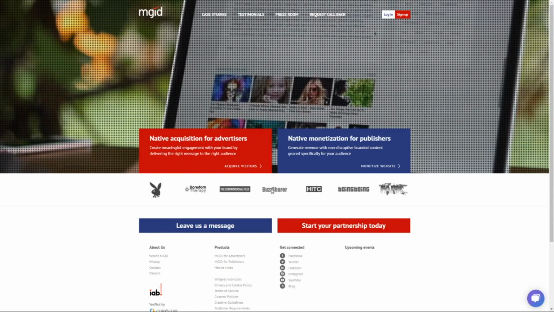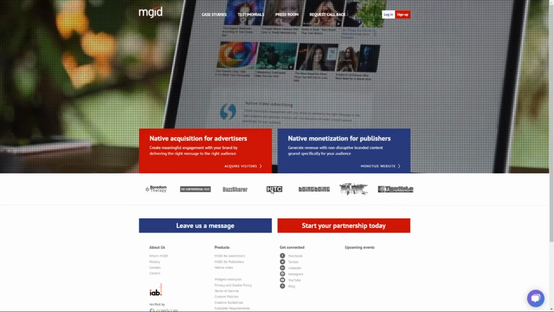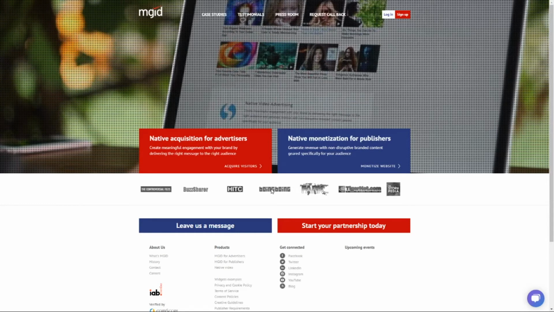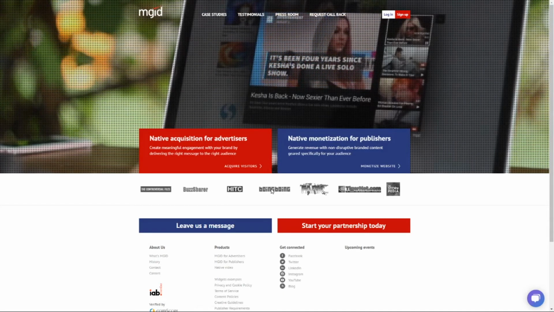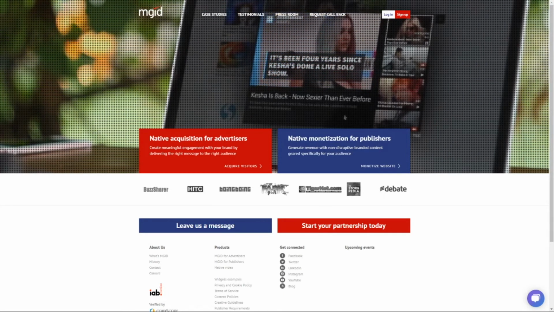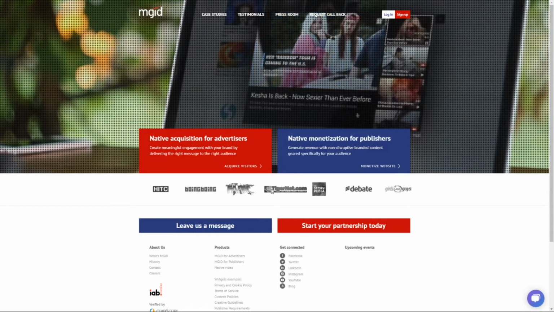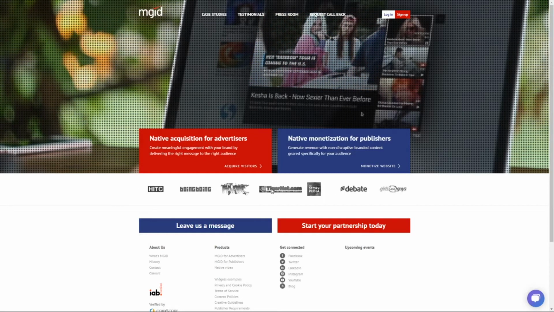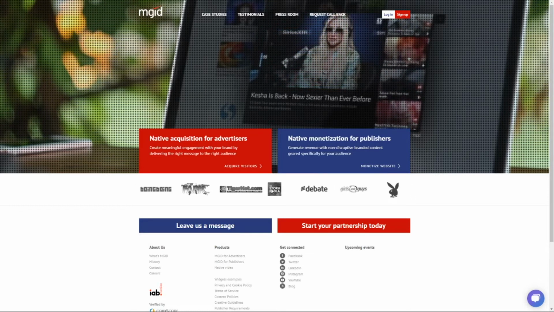A little bit about MGID: it is one of the global pioneers when it comes to native advertising. They started native advertising long before other people did. They now provide tailored solutions for advertisers, media buyers, affiliate marketers, and webmasters in one integrated platform.